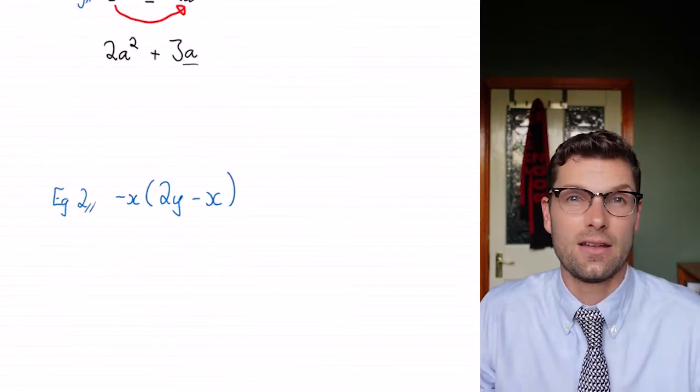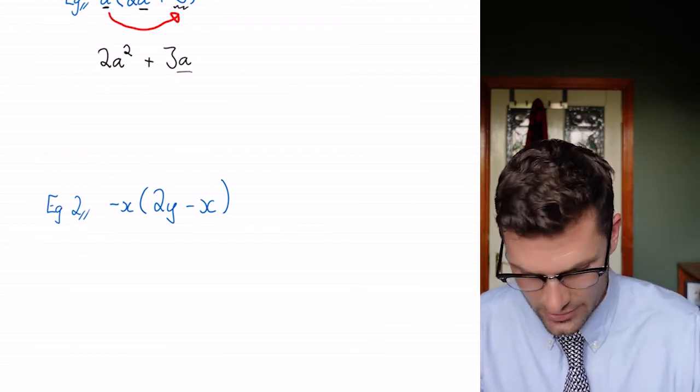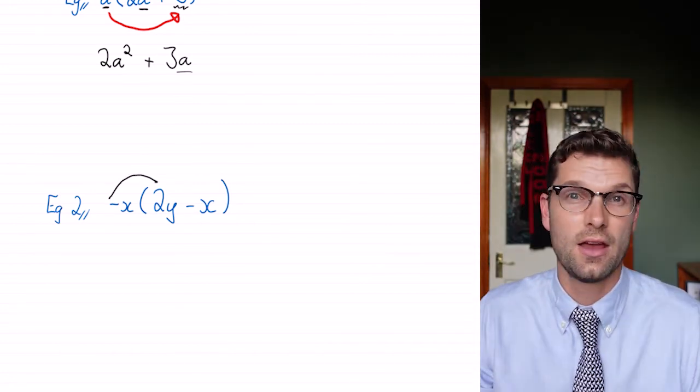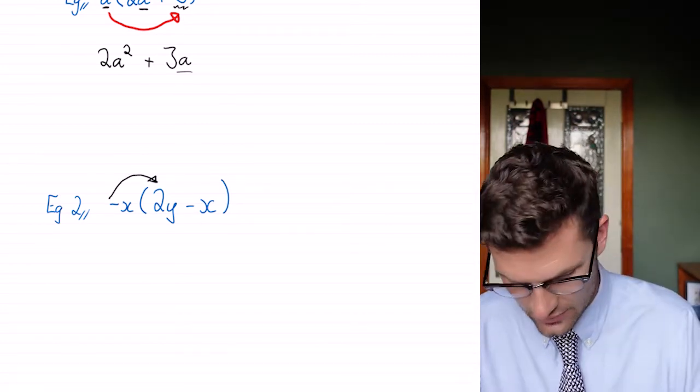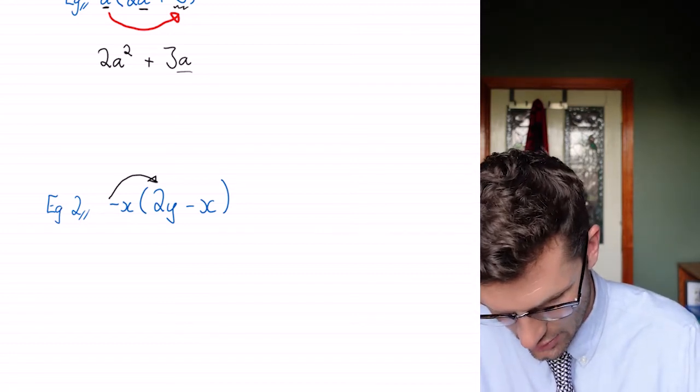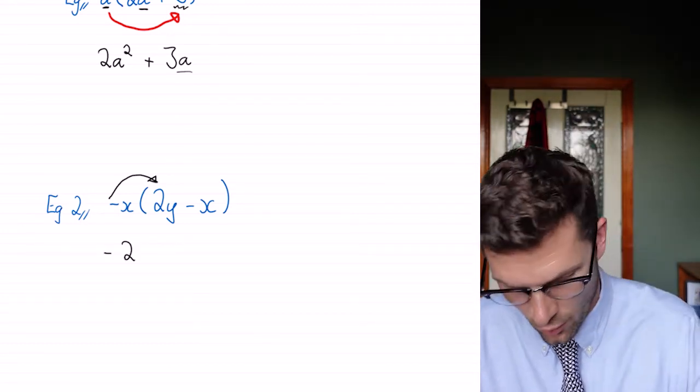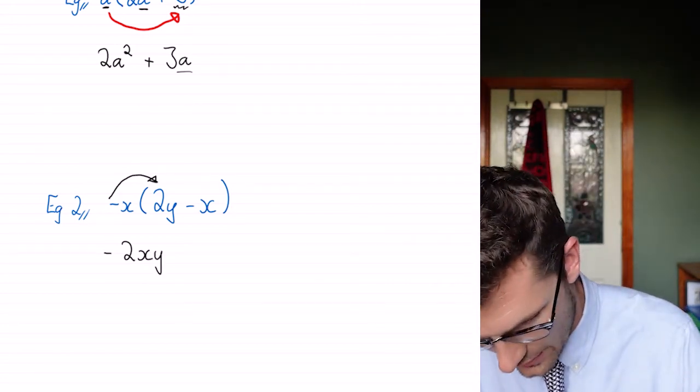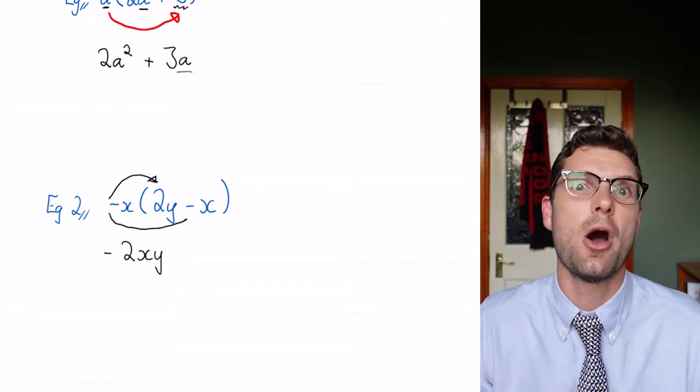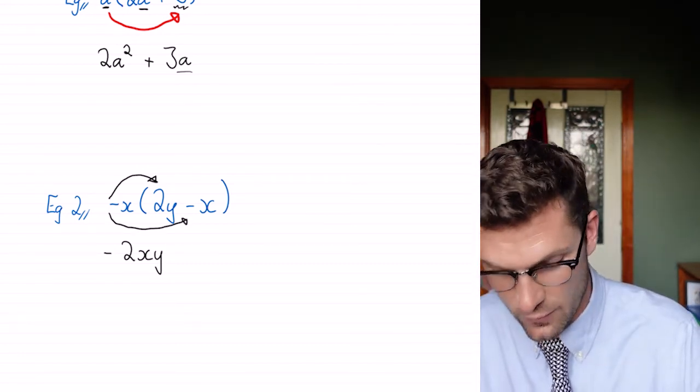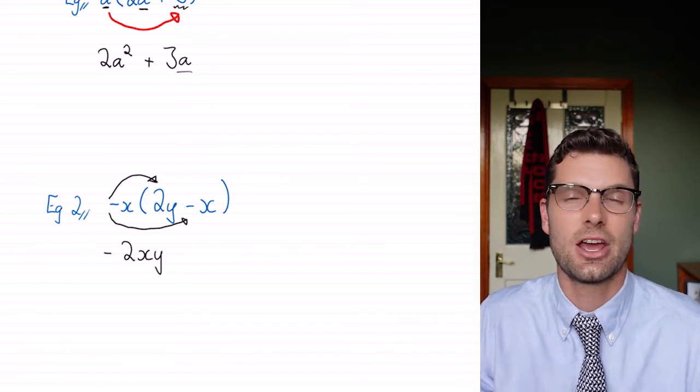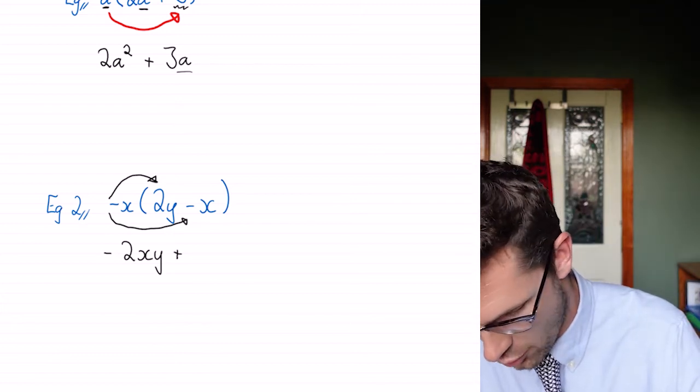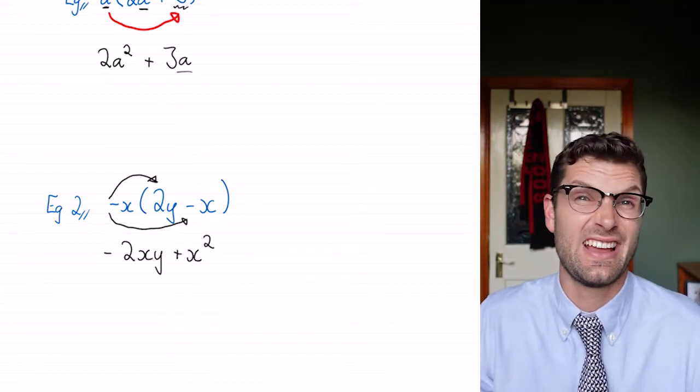For this second one, it's gonna be a combination of the two skills that we've learnt. We've got minus x. So this minus x times by 2y. So we've got the negative sign stays with it, so minus two. And then I've got an x and a y. So those go in there as well. That's all I have to do for the first term. Then this minus x multiplies by another minus x. So because we've got two negatives, they cancel each other out into a positive. So we've got plus. And there are two x's there, or x squared. That's our final answer for that one.